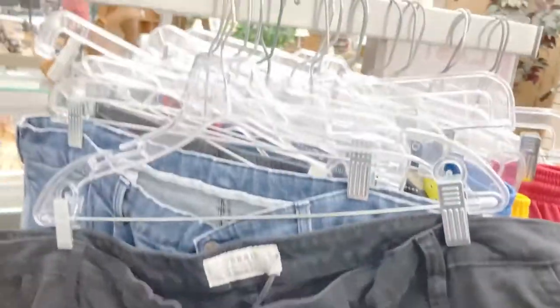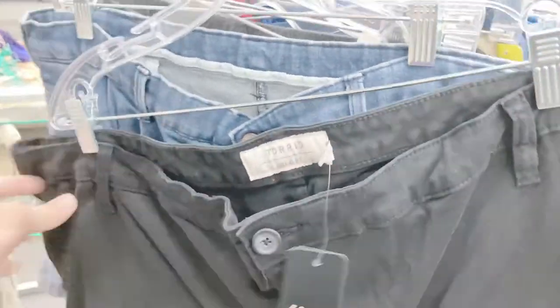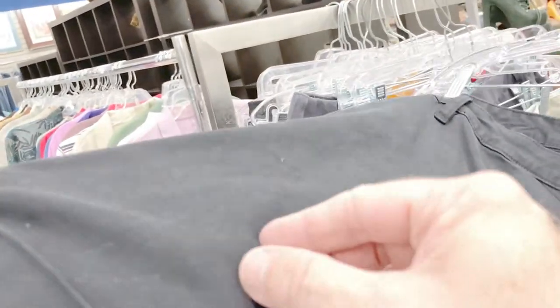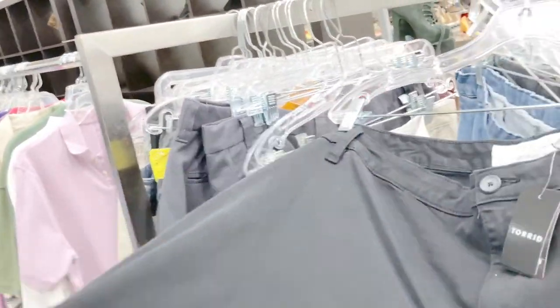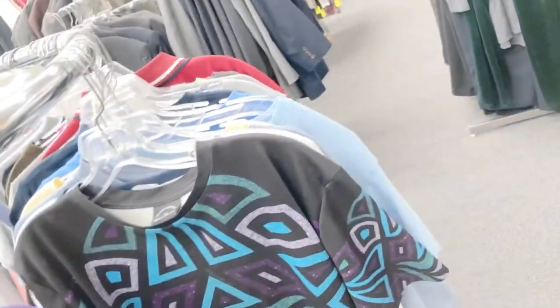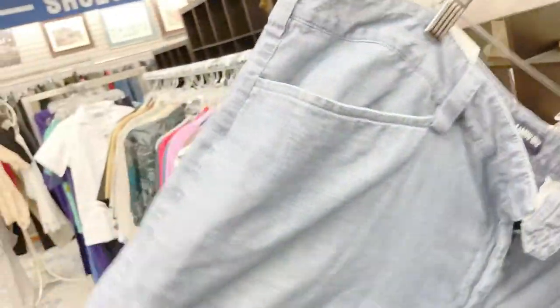These shorts are Torrid brand, which also sells well on eBay. They were brand new with tags and had absolutely nothing wrong with them. I don't know if it's because summer is coming to an end, but there were a lot of shorts on the dollar rack today — I can get $29.95 for these. Then there were some Land's End shorts, another brand that does well, but I would have picked them up had it not been for a stain on the back.